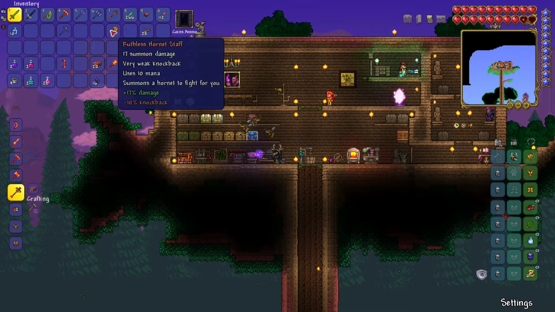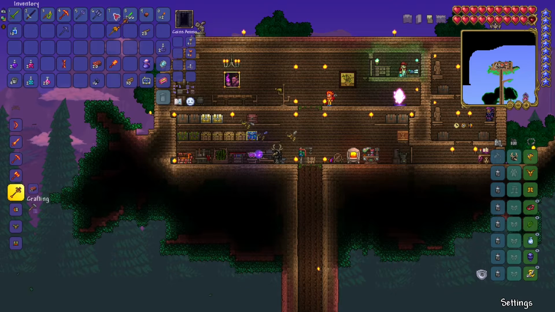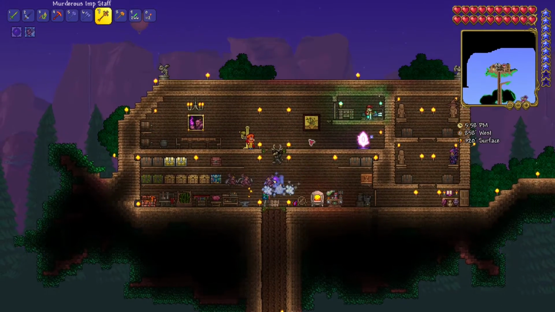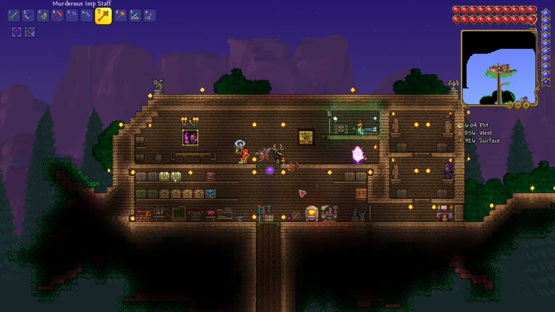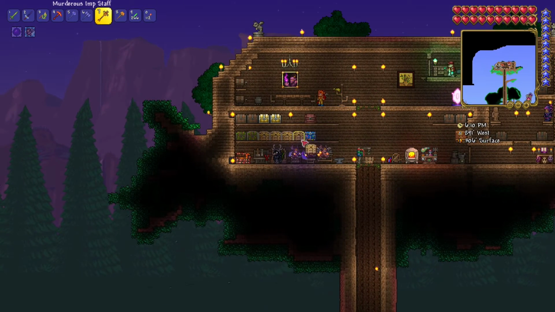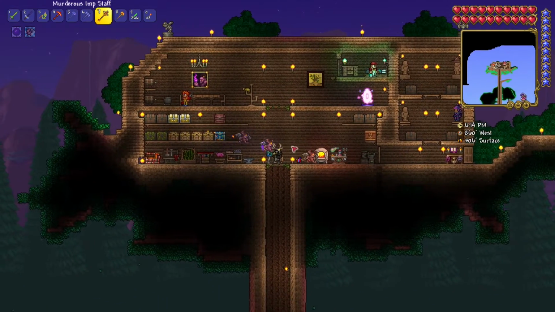I want the imp staff. So we can get rid of our hornets and we can start employing imps. Or can we only do one? Oh no, we can do multiple imps, but the game is acting weird. I had to disable the buff. You can right click on a buff and then it goes away. It was interfering with that. Now it's working. So now we have 3 imps. And that's what I wanted.